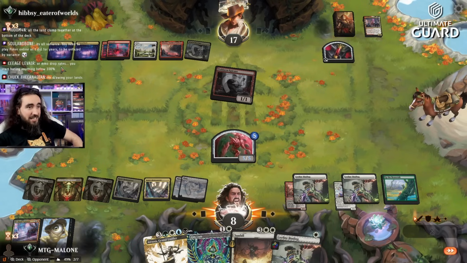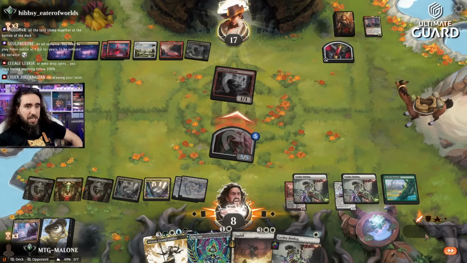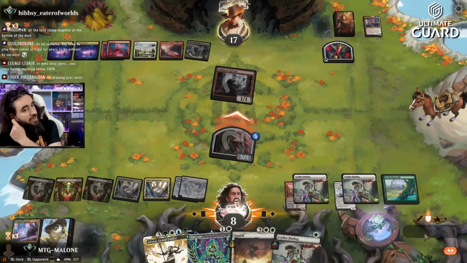He's drawing, the opponent is drawing my lands. Yes, they are. Let's call him they, otherwise I will also start saying he, even though we don't even know. We cannot just assume genders here at MTG Malone. We can't. Should have not attacked in here.